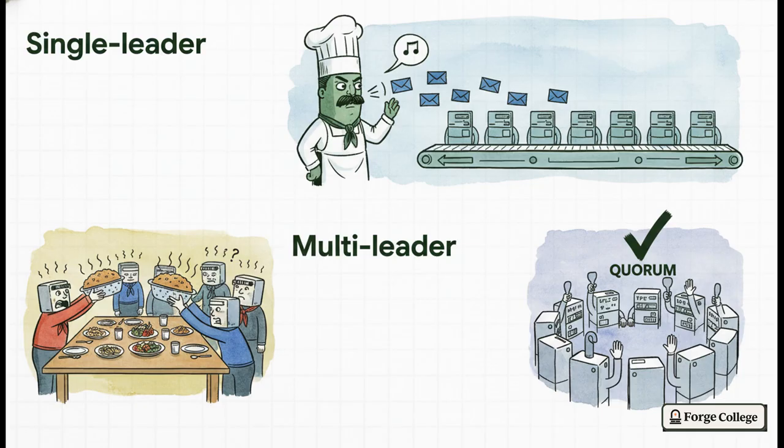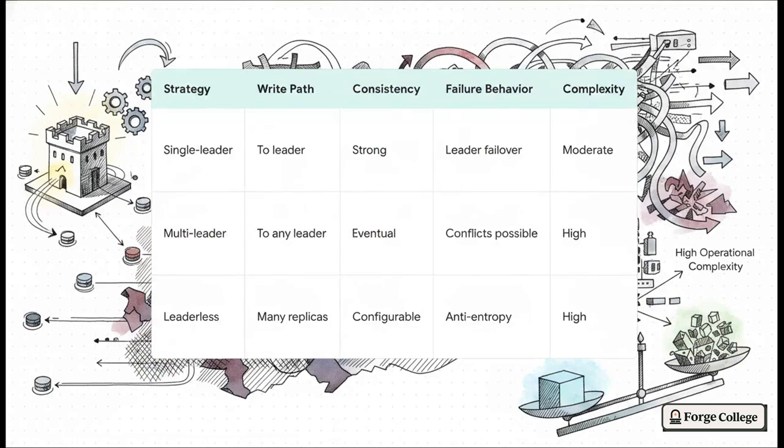Then you have the multi-leader strategy. That's more like a potluck dinner where everyone brings dishes. It's highly available for sure, but conflicts are definitely going to happen when 3 different people bring potato salad and you have to awkwardly reconcile that later. And finally, the leaderless strategy. That's like a group vote on where to eat. You distribute the rights and rely on a quorum or a majority agreement to make sure you land on the right answer. And when you look at these options side by side, it reveals a constant set of trade-offs.